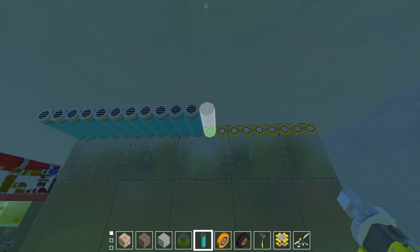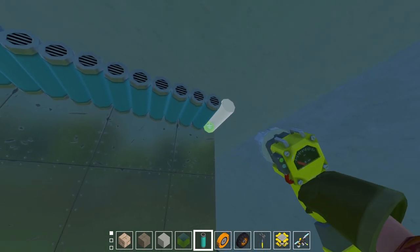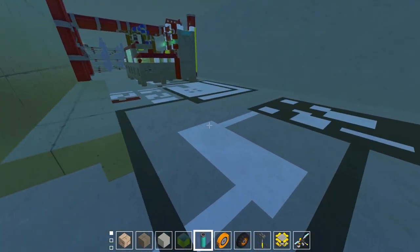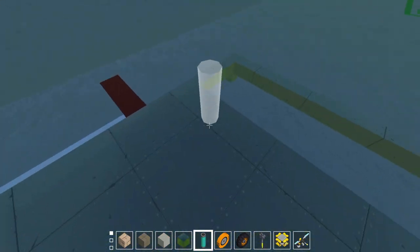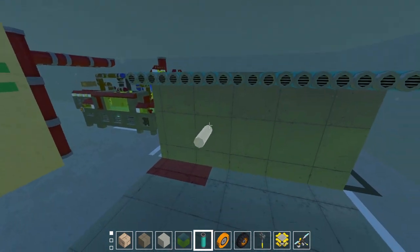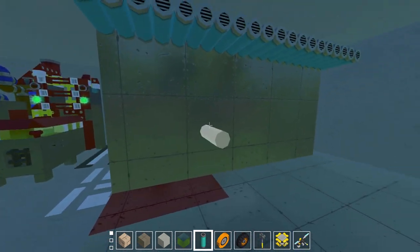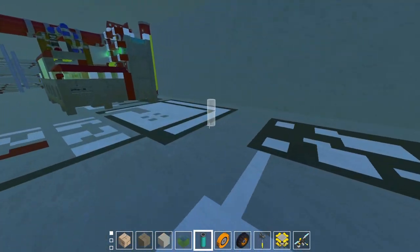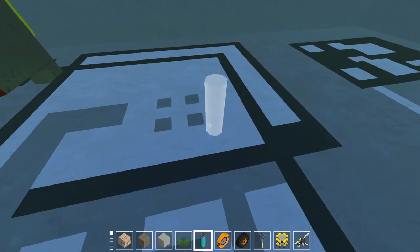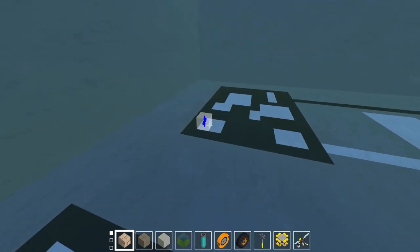Okay, maybe I should start turning back. Or I want to go along the line. I think I want to go along the line here. And how big is this? That's like 1, 2, 3, 4, 5. That's about 20 blocks. That is about 20 blocks. That's around here.